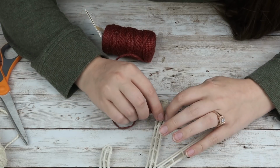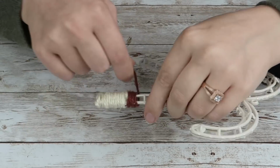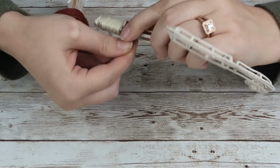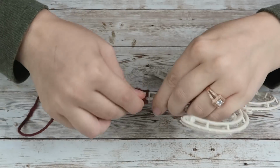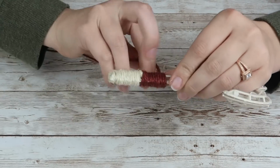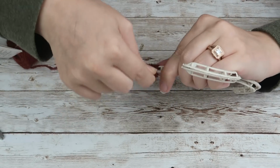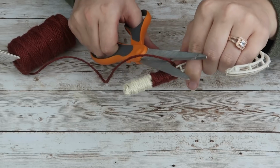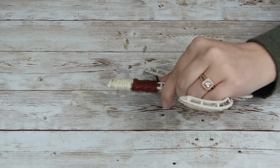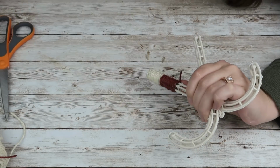This was a little bit of a lengthy DIY just because you're doing a lot of just wrapping and wrapping. Maybe I was just being way too precise and trying to be a perfectionist, but if you can just wrap really quickly, I'm sure this will go so much faster for you. So I just do this back and forth. I'll do one color, cut off the end, glue it down, glue down the new color, wrap and wrap and wrap all the way around the candy cane form.